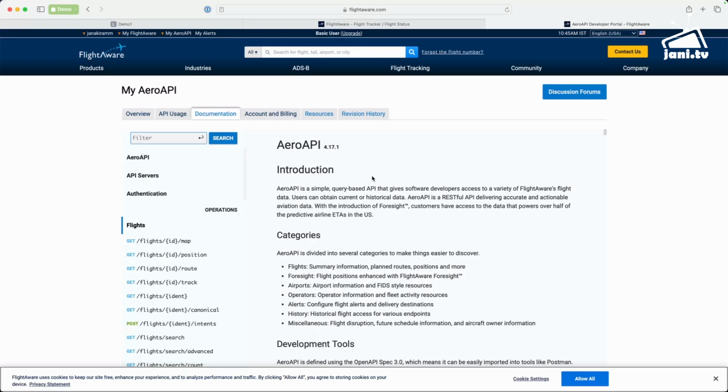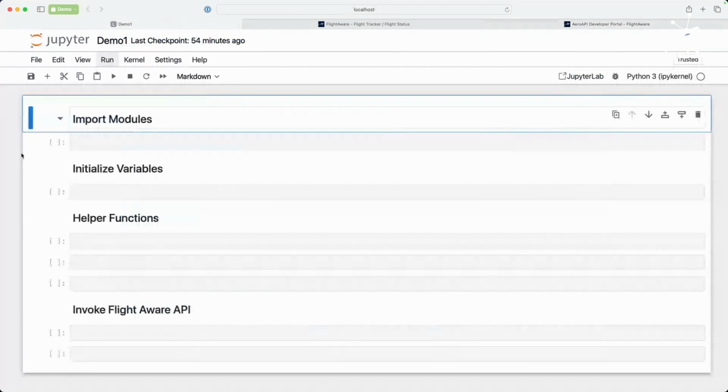Very interesting API, and it is fairly straightforward to invoke. All you've got to do is get the API key, and you don't even need to use a credit card. The basic user subscription will get you a key and you can use it. So you can use this API to build a flight tracking function.